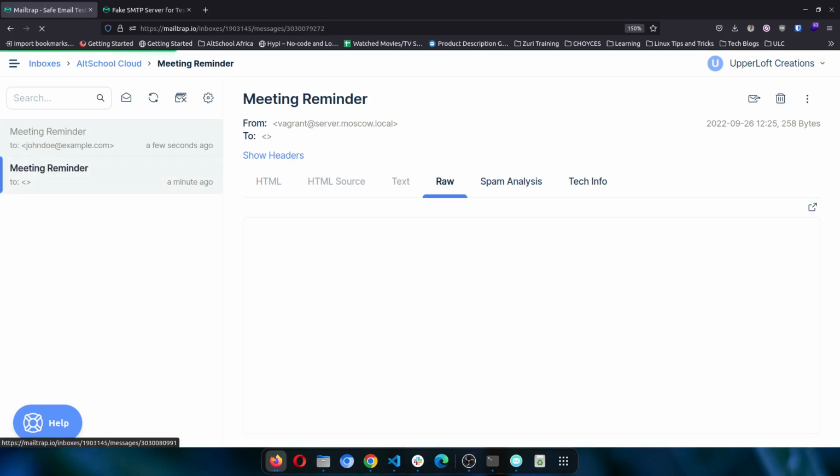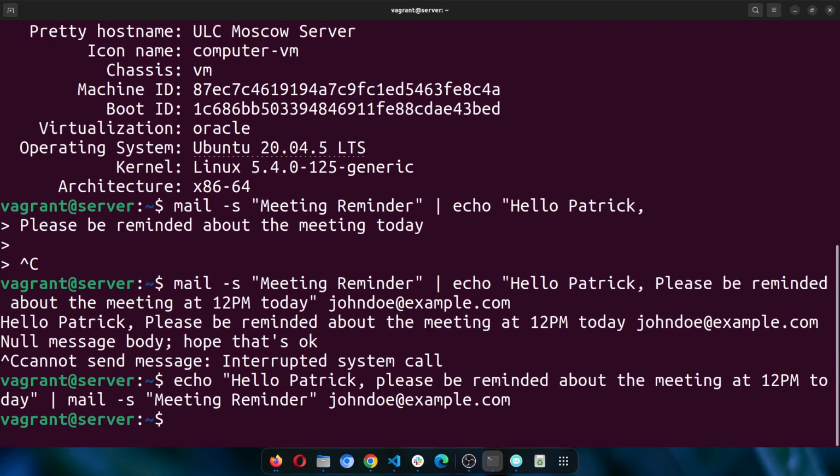What if we wanted to add an attachment? First of all, let's create an attachment. Let me say touch names.txt and echo James into the file names.txt.